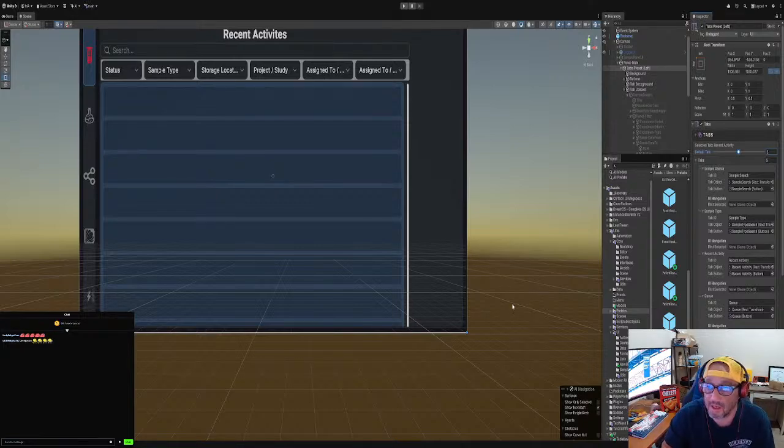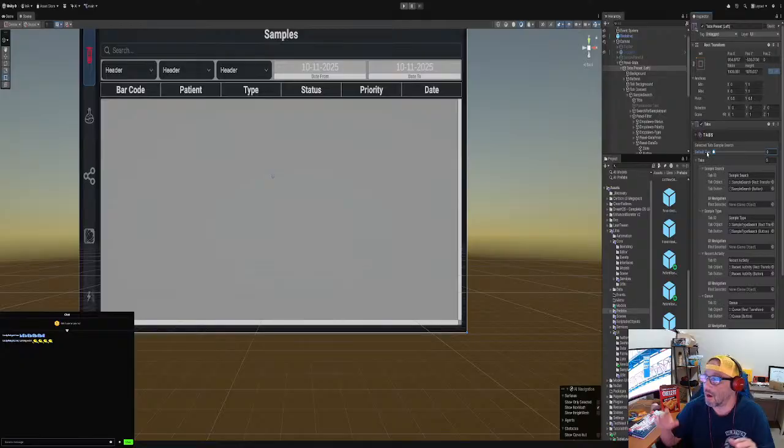Okay. Now, basically, we are in this scene. We are just handling everything that has to do with samples, right? You can assign a test here, but you're not gonna see any part of the test. You're gonna be able to assign a test and a test type, but you're not gonna be able to edit tests or test types on this scene.